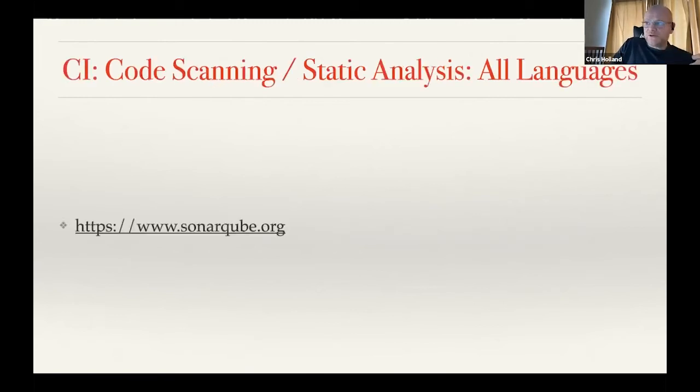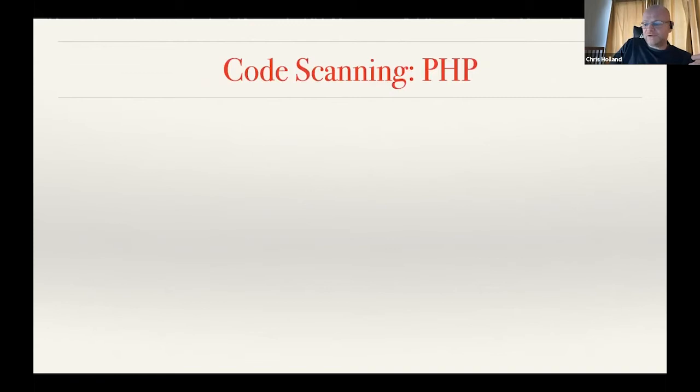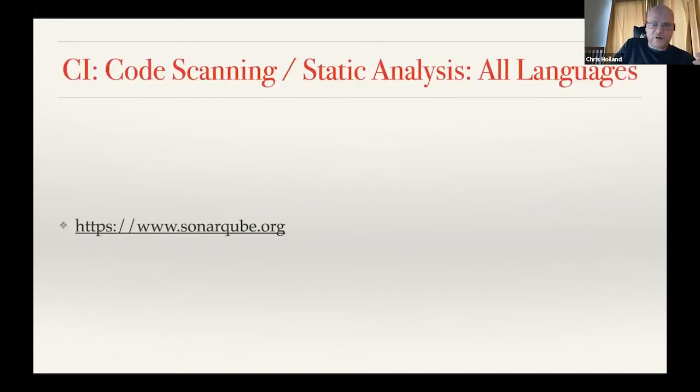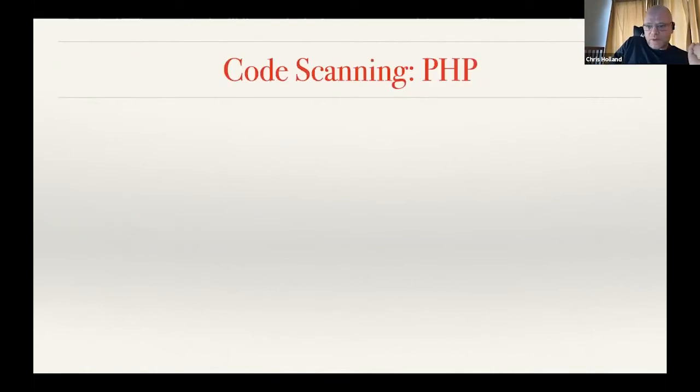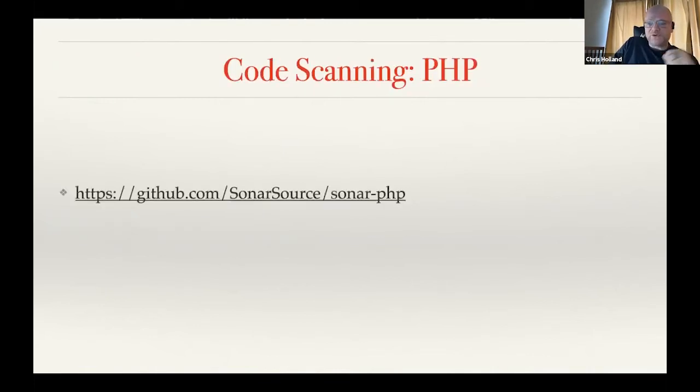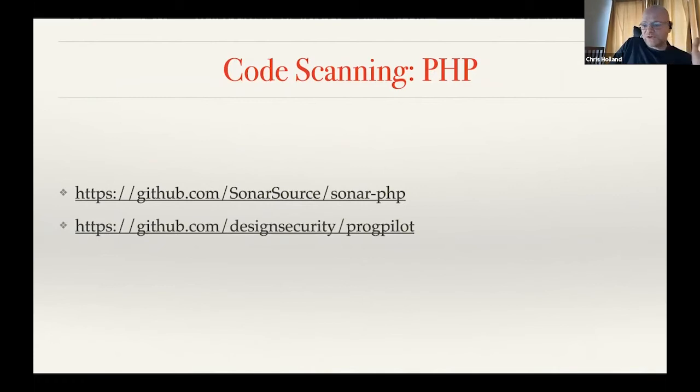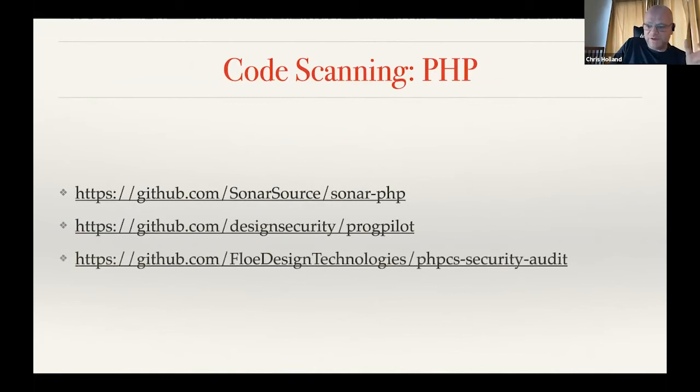I've used SonarQube. The nice thing about SonarQube is it's a pluggable architecture, and they have plugins for pretty much every language out there. If you're trying to scan code in a PHP application, I've used the Sonar PHP plugin for SonarQube, and that's worked really well. But there's also some other programs you can use. There's Prog Palette. You got PHP CS Security Audit.